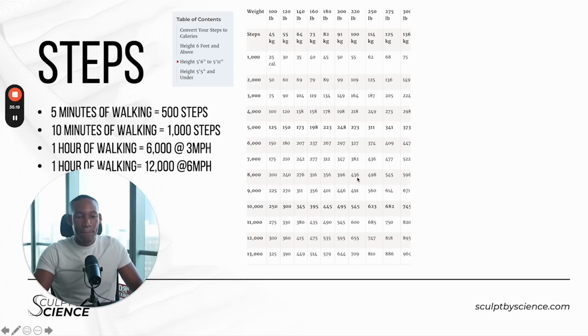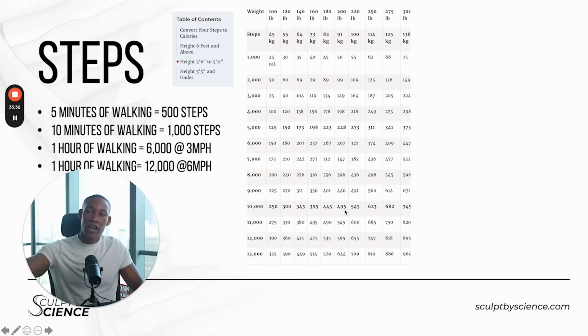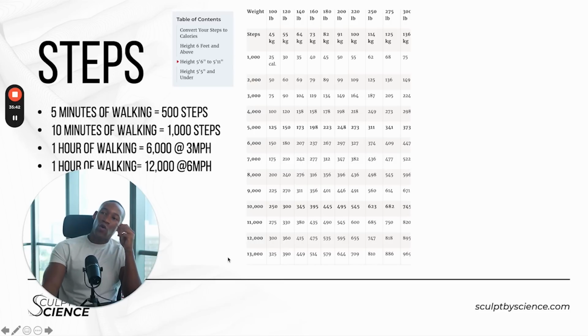But I got Tori to go to 10,000 in the beginning, 545 compared to the 218. That's even more than 250 calories. So I was getting him to burn more than half a pound extra. And I even took him as far as 15,000, 20,000, and I'm gonna show you guys. So this is why I call it the cardio accelerator. You can walk so much, and I'm gonna show you how easy it is, and accelerate your fat burn.